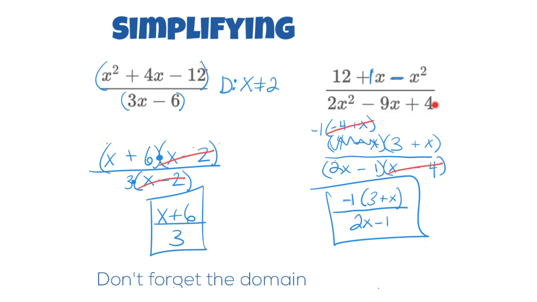So looking back at this, and I say at this stage, I'm really going to look at my factored form. And so anything that would make this quantity equal 0 or anything that would make this quantity equal 0 is what I would not want x to be. So I'm going to say the domain on this would be x cannot be, well, the easy one is remember this was a -4 right there. So x I wouldn't want it to be a 4.